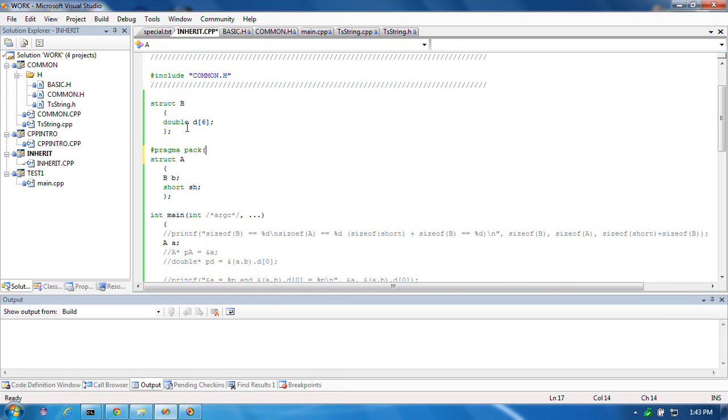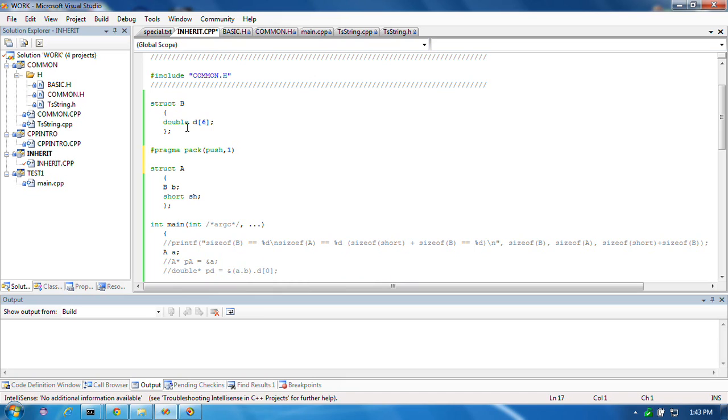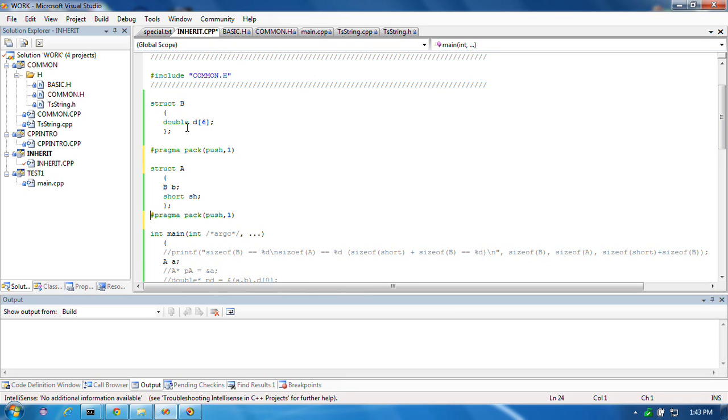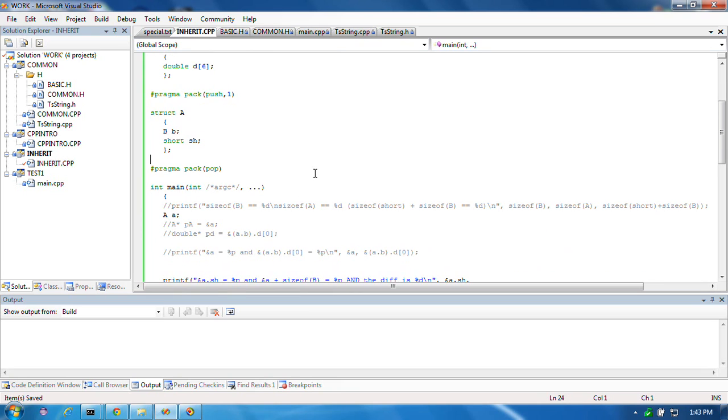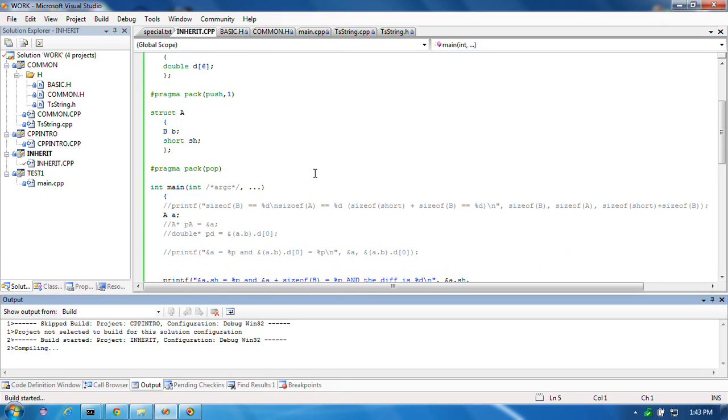Pragma pack, and then you say push, and that saves the current packing alignment value on the compiler's stack, and I want to change the packing value to 1. And then to bring it back to its default, you just pop. This is a push and pop used by the compiler.